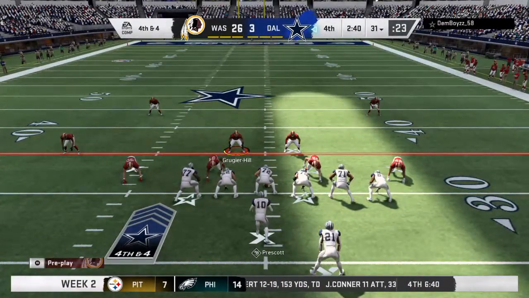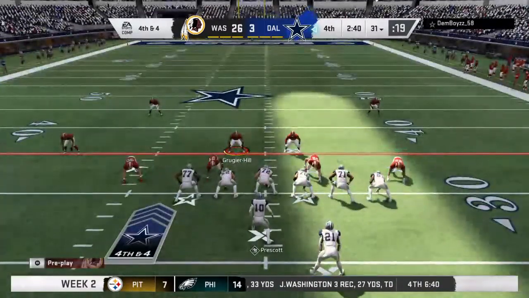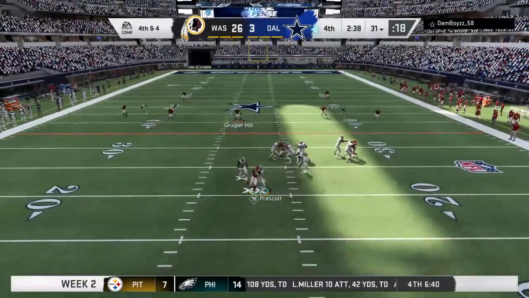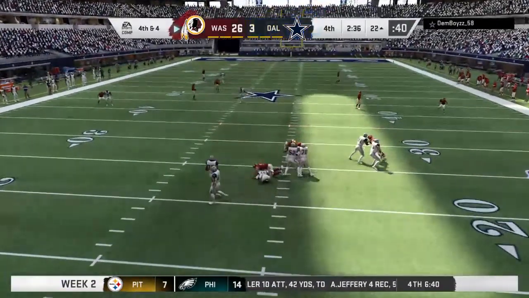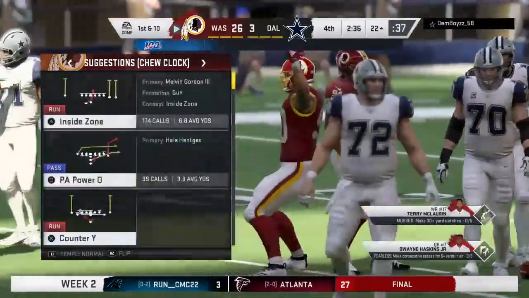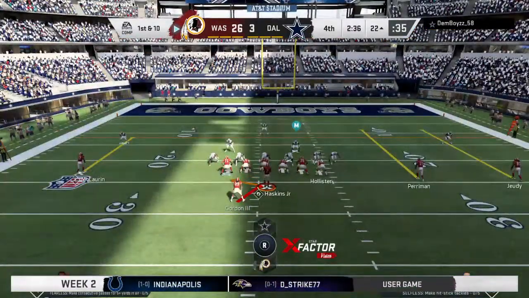We're going to 53. Check 25. Check. Crouch. Here we go. Crouch. Check. 26. The Cowboys will go. Prescott, nowhere to escape, and he goes down. Montez Sweat, and the Redskins will take control of the football in great field position.